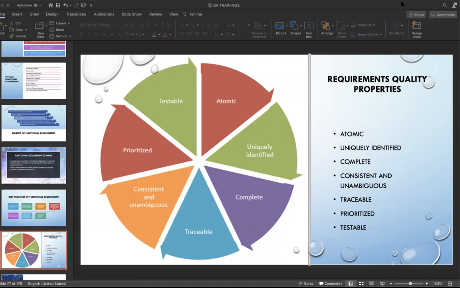The next one is uniquely identified. This is the requirement quality to check for. If you have two separate requirements, you have to be able to identify them, or sort of badge them.